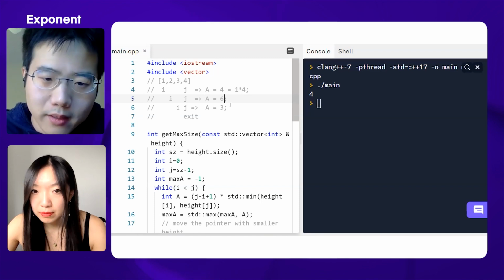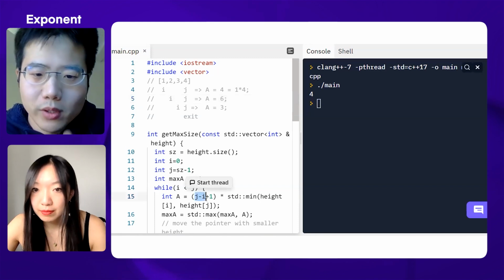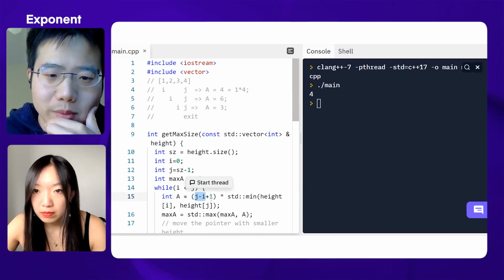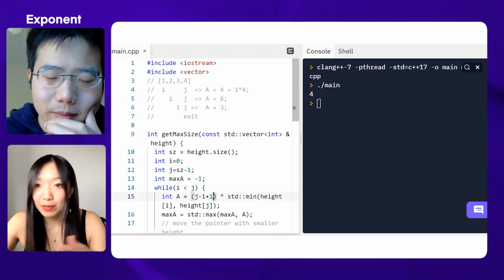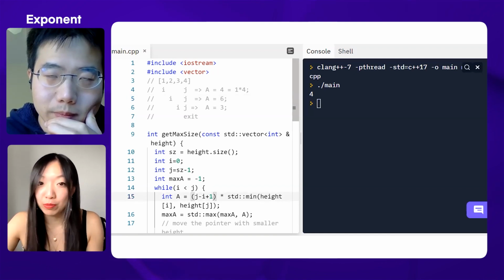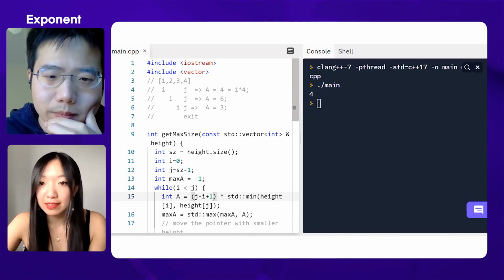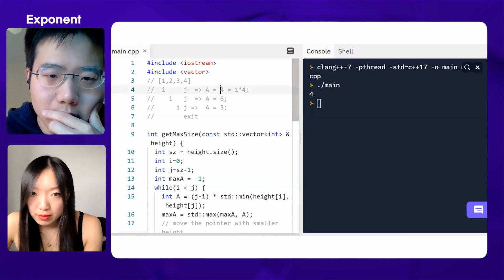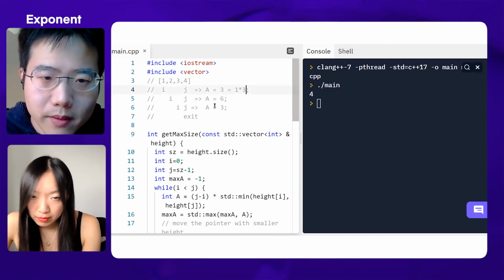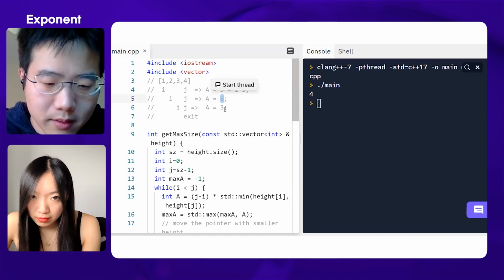Is it the difference between the pointer indices, or the difference plus 1? You can assume that the walls are infinitesimally thin, so the width would just be equal to the difference in indexes. Yeah, that makes sense. So here it is actually 3, and this one is 4.